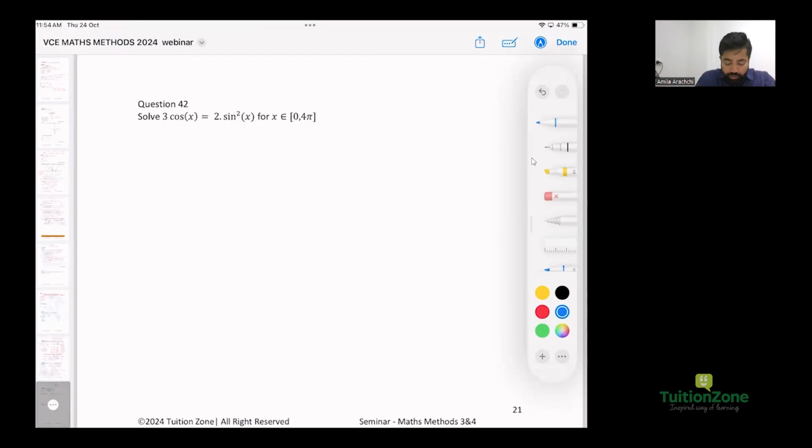Any suggestions? Yep. Can we move one of the sine over to make it tan? You mean divide by cos, so it becomes tan? Yeah, you can do that. Then you end up having one of the sines left out and also tan there, so it's too complex. Because with these questions, either you turn them into all sine, all cos, or all tan.